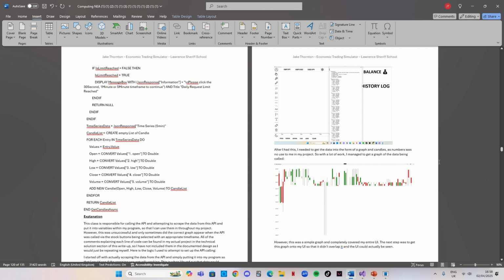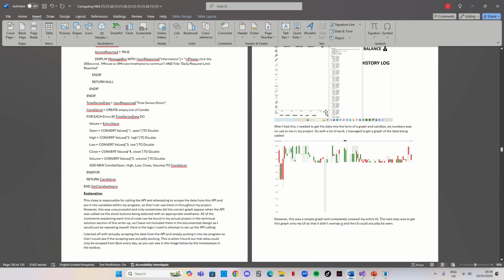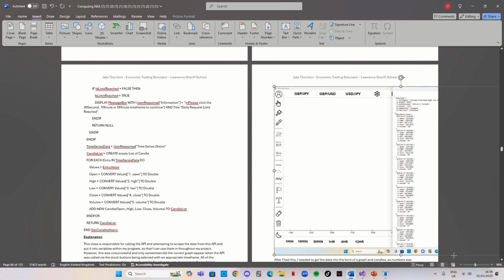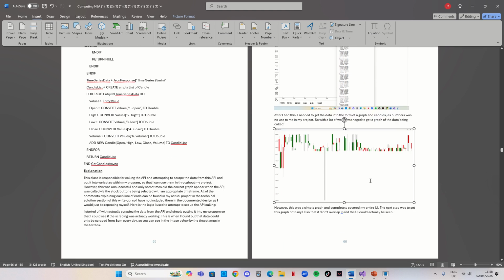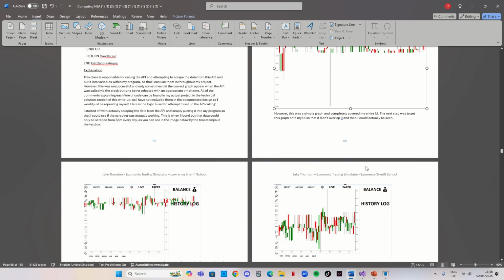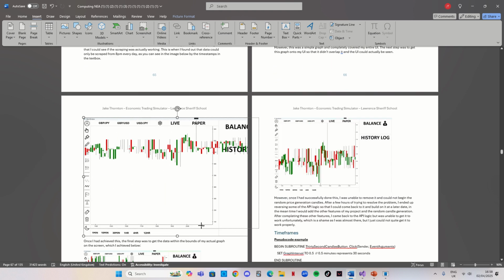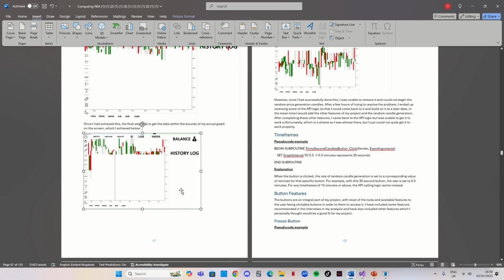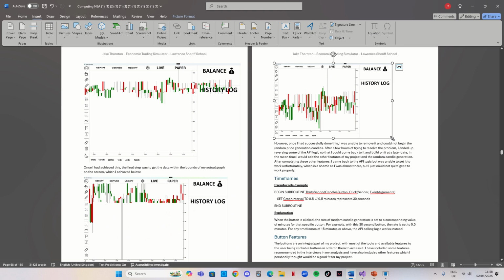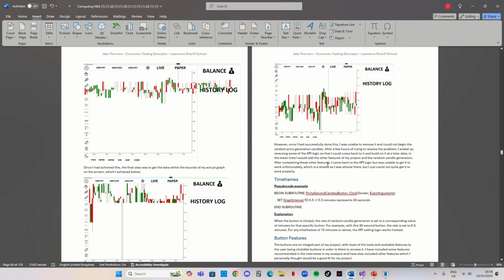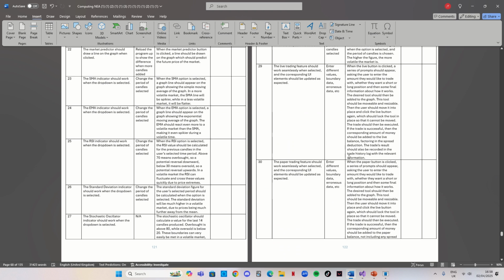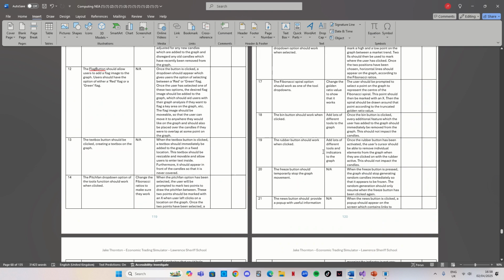Here we go. So this was the explanation for it, and I was able to scrape the data here. Let's make that a bit bigger. So we're getting the data there, and then I got it onto a graph, which you can see there. And then once I had it in the graph, I got it onto my UI. And then I got it inside the bounds, and then I got it to be centered in the middle. But like I said there, it just did not work after that because I couldn't do anything, which was really annoying. But that's how it goes.